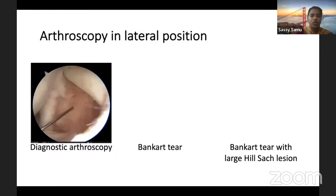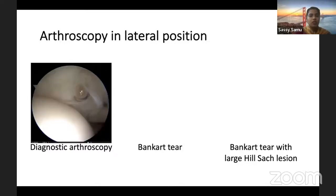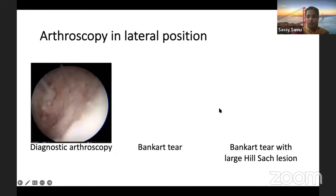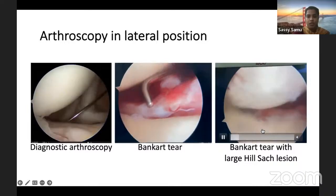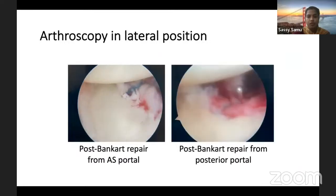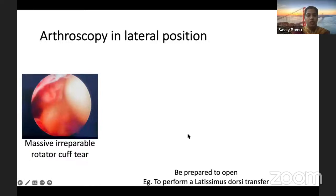you enter with an 18-gauge needle, and then as a beginner, you can start with having a portal with a cannula, and then you get to see the various structures. This is the rotator cuff, and posteriorly you have a large Hill-Sachs defect here. This is an example of an anterior Bankart tear, the large Hill-Sachs lesion. This is post-repair. This is an example of massive irreparable rotator cuff tear, which is visualized in a diagnostic arthroscopy.